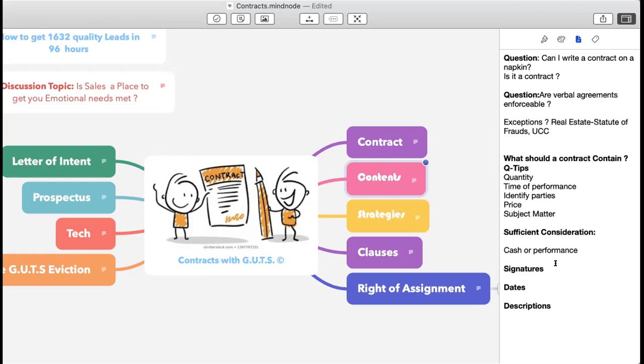Did anyone here ever do a contract and the next day there was that horrible thing called buyer's remorse? Anyone besides me ever experienced that? It sucks, doesn't it? It broke your heart because you spent the money already, didn't you? Okay, so make sure, if you have it notarized, give me a role play here.